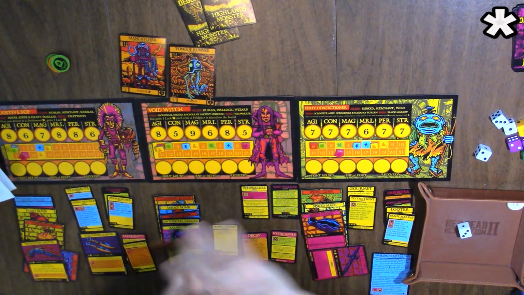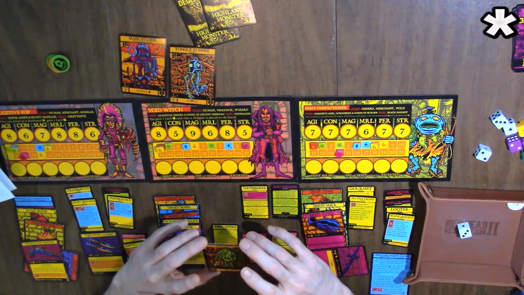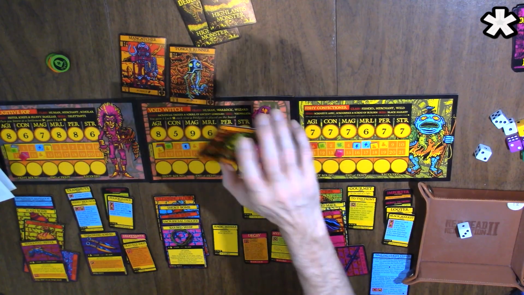So gas means everyone makes a constitution check or is poisoned, I believe. I'll verify that in a minute. When you kill it, it explodes and automatically does a point of damage. And because it has slime, anybody who gets damaged by it is slimed and loses a point of agility. So this goes to the lowest agility, and it's going to attack 2 characters. Let me make sure I've got that right.